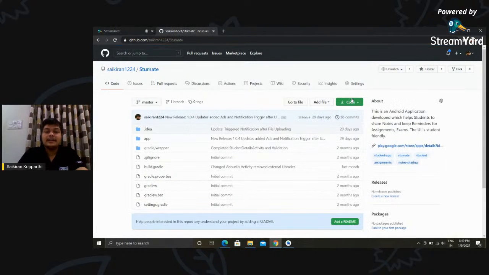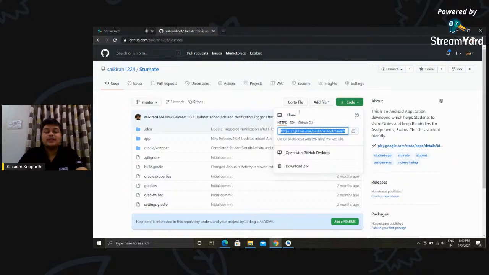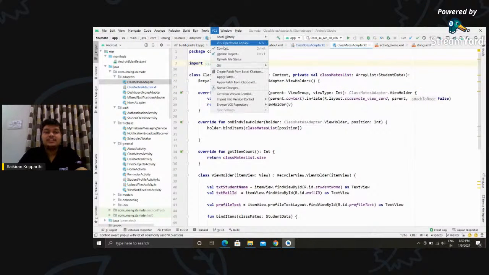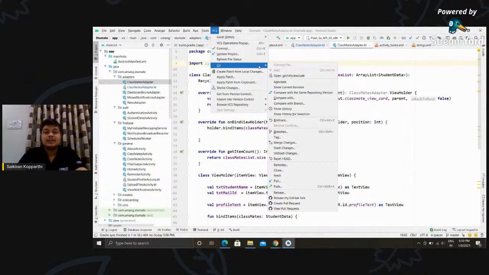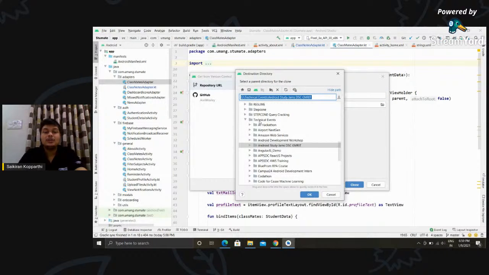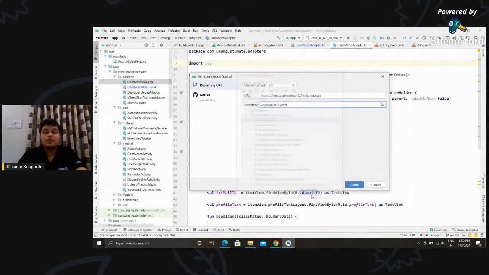Okay. And if you want to clone any project in your Android Studio itself, the main thing you need to do is, for example, if you want to clone this StuMet project, you need to click on this copy link, and you need to navigate to the Android Studio itself. In the Android Studio, you can open VCS, right? You can open VCS and go to Git. So you can see the option clone, right? In the clone, you need to give the URL there. After giving the URL, you need to click the folder where you are going to download the project. So I am going to download the project here.